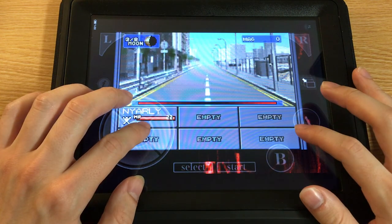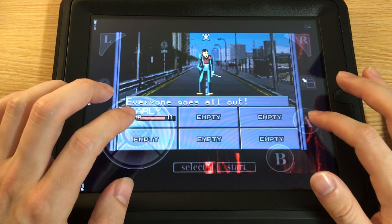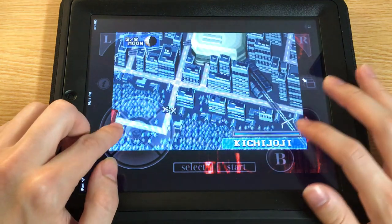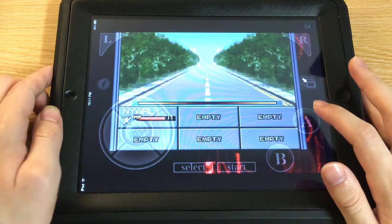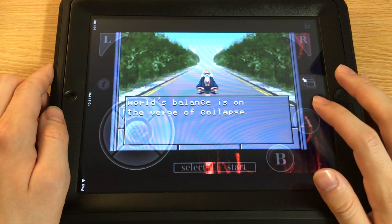Okay. Yep, there. Okay, our first encounter, and it's not even a demon. It's just a Yakuza. But for these early parts of the game, the best thing to do is to just auto-battle. This is where we need to go. Talk to this old man here, and then he sends us to this weird dungeon thing.